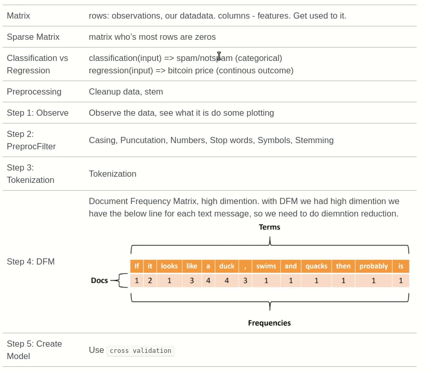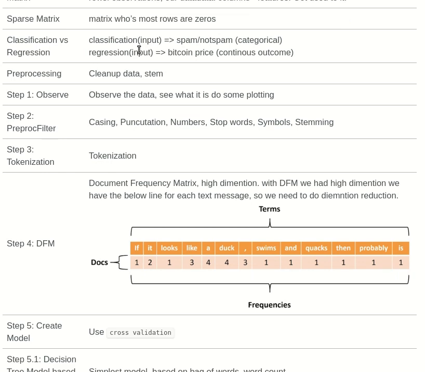In regression, you take the input and need to predict something, let's say, the Bitcoin price. So it's a continuous outcome. There are not distinct outcomes. So regression is more of a continuous outcome that you predict, and classification is a categorical output that you predict.